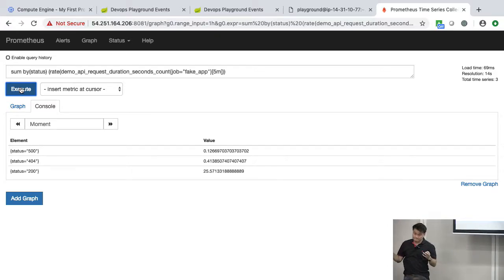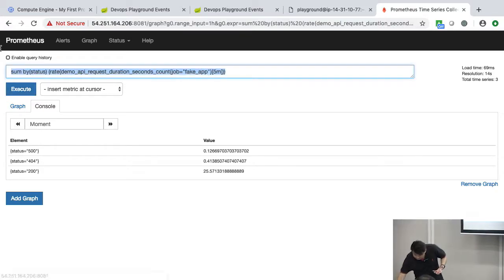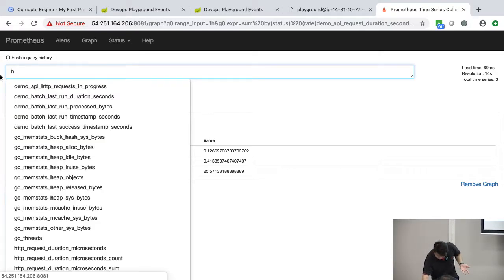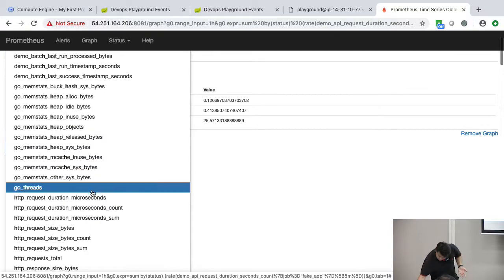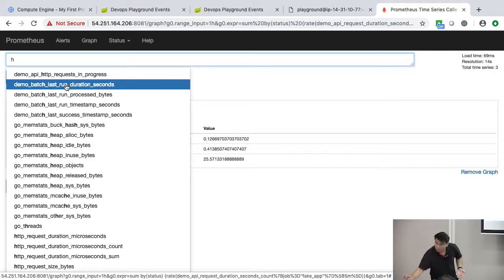Question so far? Yep. So in the fake application, you already included the Prometheus client library into the application. Inside the application itself, you already imported their libraries. They support quite a lot: Go, Java, Ruby. Okay, I think there's 11 types. Basically, you just import the libraries into your application and you call the functions. Okay, then you will know all the metrics that you are seeing here are coming from the application that you coded. So HTTP everything here. How we know that is basically demo app. These are all coming from him.